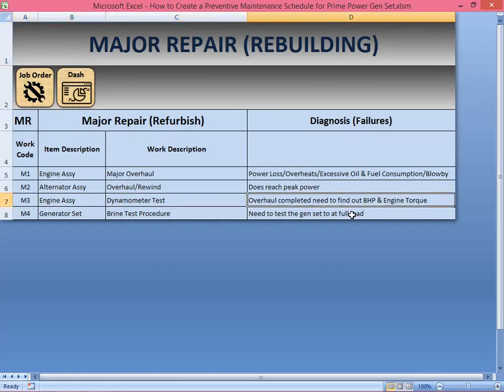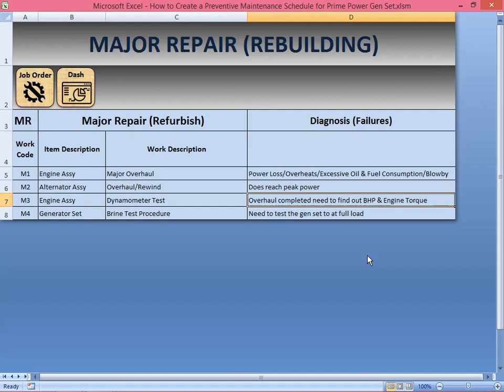Overhaul completed. Need to find out whether it will reach the required brake horsepower. Brake horsepower is the actual horsepower given in the output, the output of the crankshaft on the flywheel.